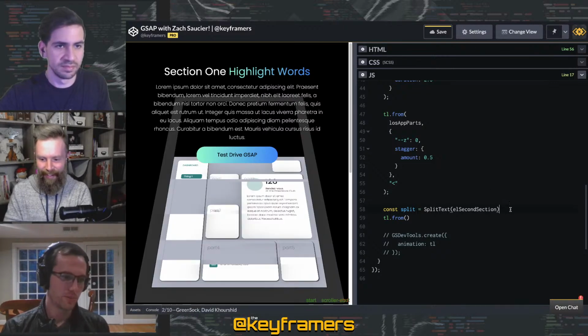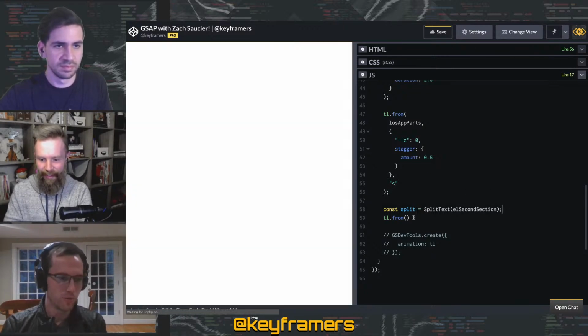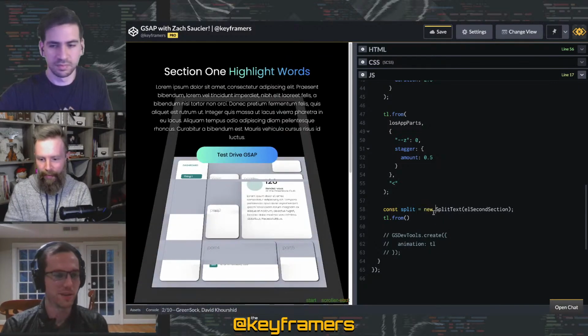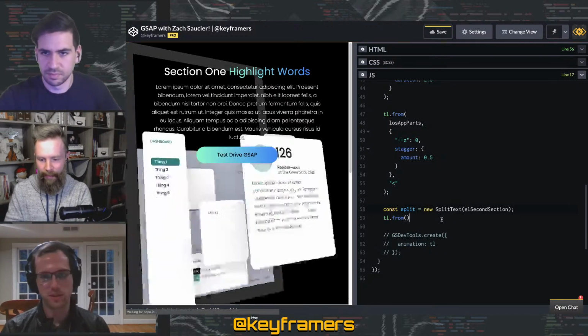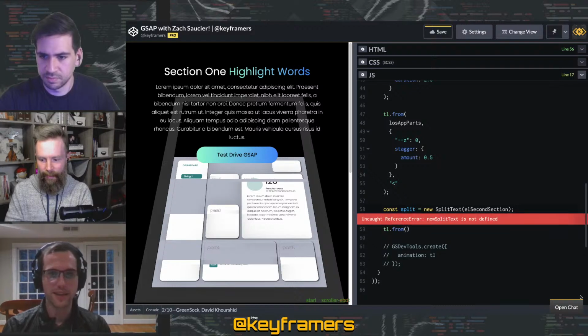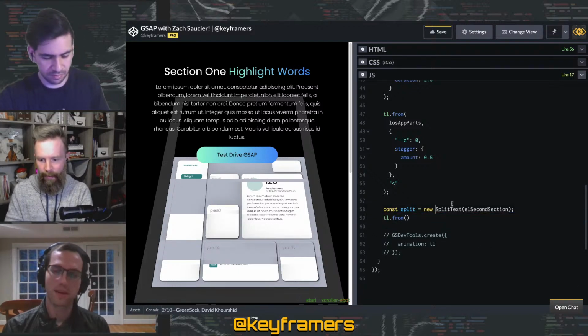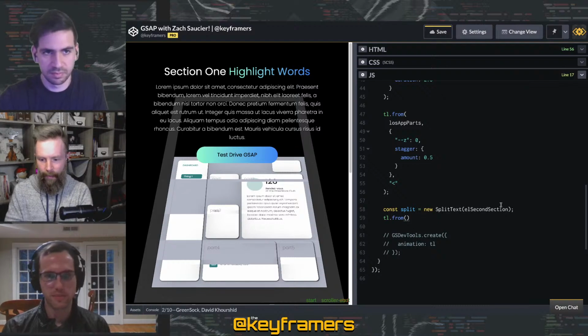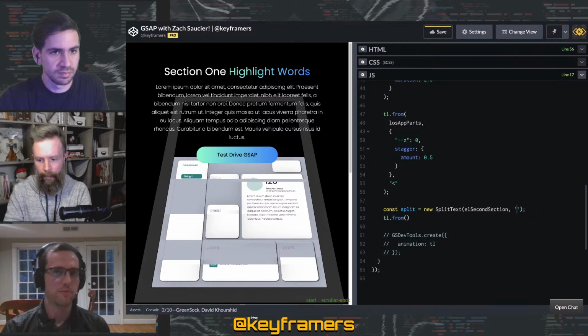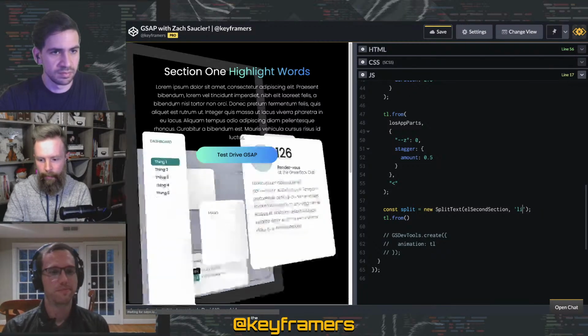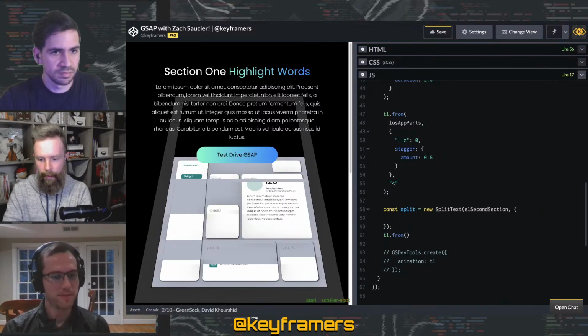To create your SplitText, you would say new SplitText, and then pass in your target. By default, that'll split it by the lines, the words, and the letters. If you just needed the lines, for example, you could pass in a second parameter as an object, and then say type, and then a colon, and then lines for just the lines.